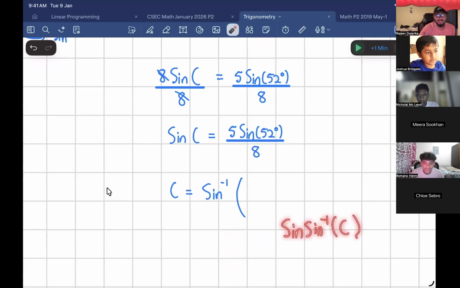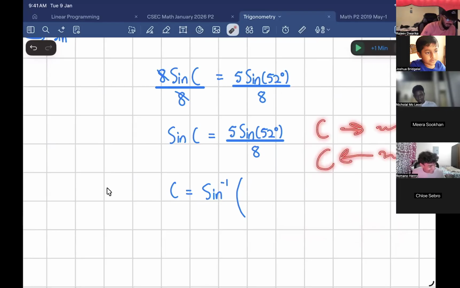It's the exact same thing. Where do you think you'll be? Oh, yes, sir. It could just be C. Maths is kind of cool because the original function maps you from X to Y, and the inverse will take you back from Y to X. So in this instance, it's going to be from C to some value, and when you find the inverse, it'll be from that value back to C. So that's why you find sine inverse.